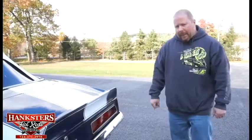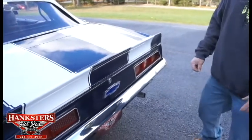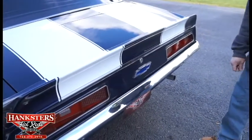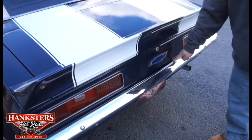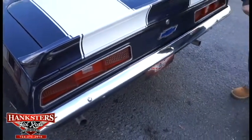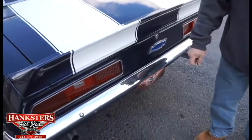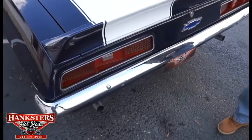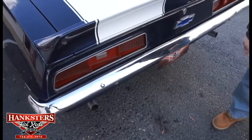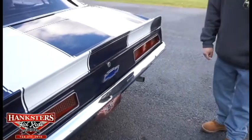All right, now we're around the back side of the Camaro here. Just take a look real quick at the back, not a whole lot to go over, but we've got the nice chrome bumper here. Your taillight lenses are all in good shape. There's no cracks or busted out pieces on those. They're all good and solid. The lower valance is real nice on the car, and you can see the tailpipes poking through there underneath that rear valance.